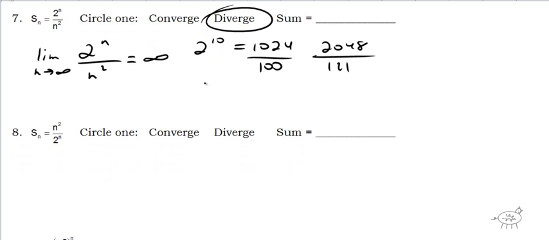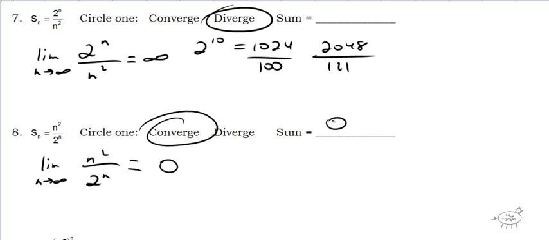And it's just the reverse. This one's the same thing: the limit as n approaches infinity of n squared over 2 to the n. And so in this case, the bottom is getting bigger faster. If the bottom is getting bigger faster, it's going to go to 0, because again, the bottom is going to get huge. So it's going to converge to 0.